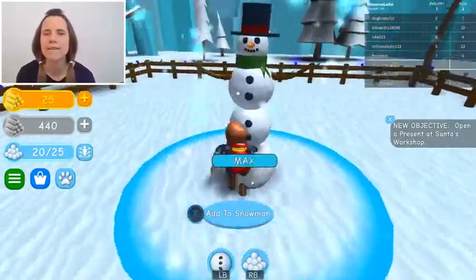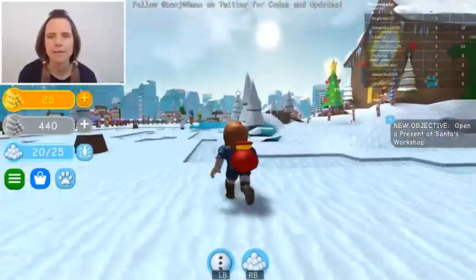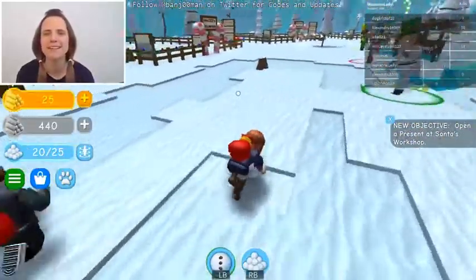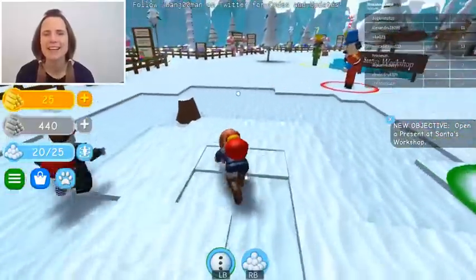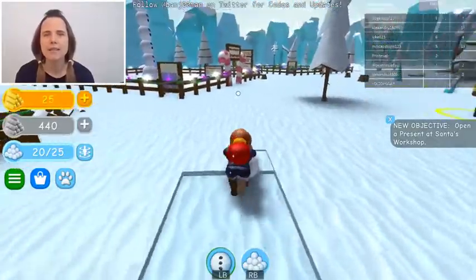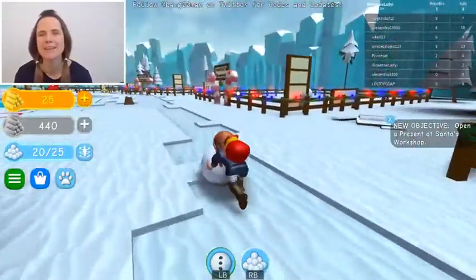Can I push it over? Nope, I can't do anything to it. So, Santa's workshop. Where was it? Santa's workshop is, we can roll it there. We can just roll it there, okay? Santa's workshop. We have 3 green cardigan. What? Wow, that's a big snowman.